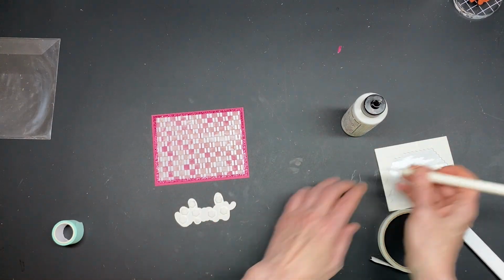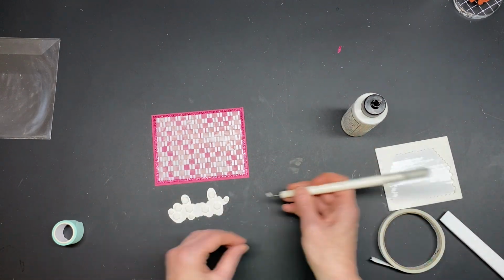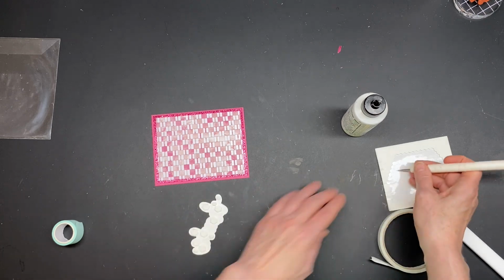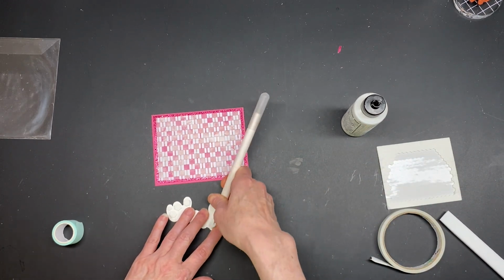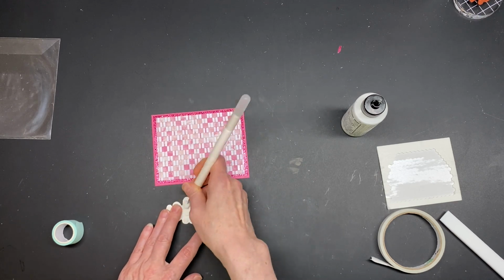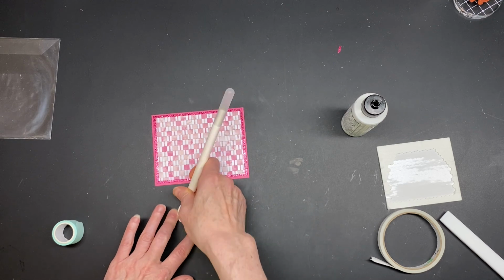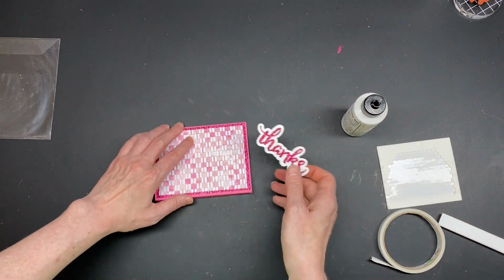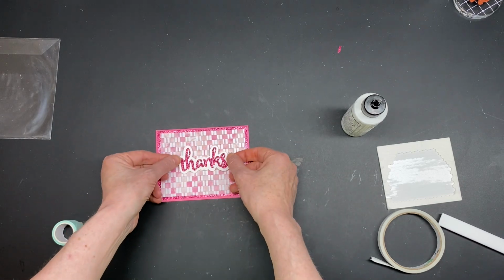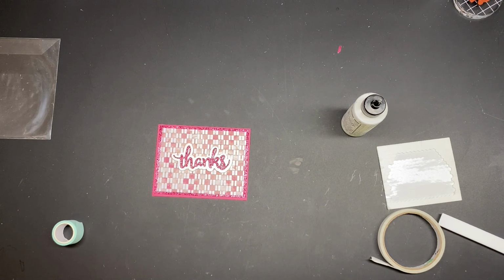I put some large ones on there, and now I'm going to put some small ones on there. Because they're all the same height, you don't have to worry about your sentiment not laying flat. That's the one thing that I do like about their foam hexagons. They're not foam squares, they're actually hexagons. So I do keep a stash of these. It's one of the only things that I buy from Stampin' Up, currently anyways. So we're just going to place this on the front, and I think that's going to make our card.